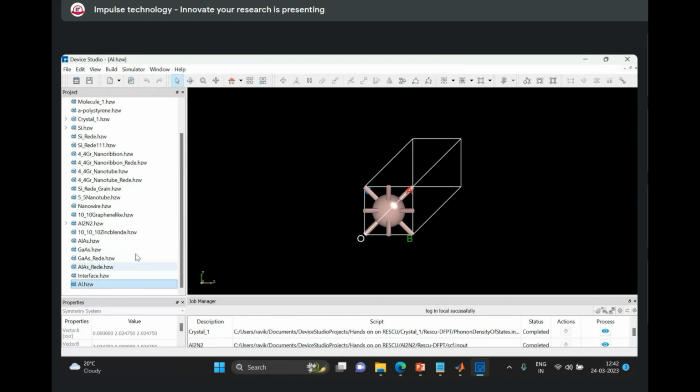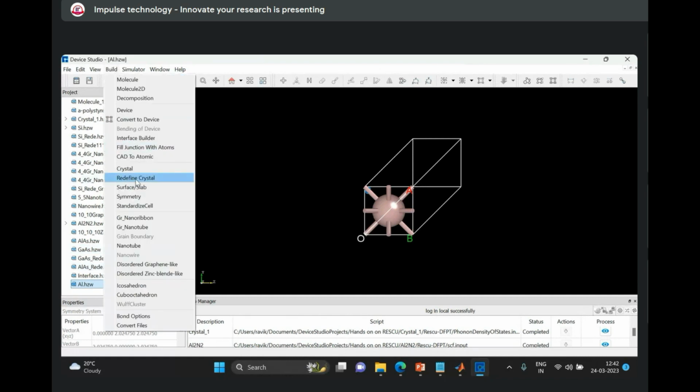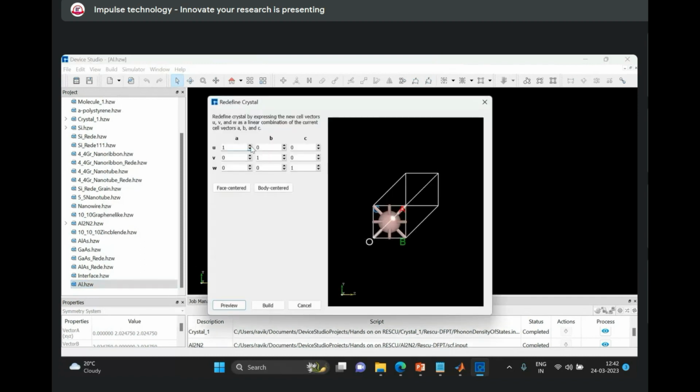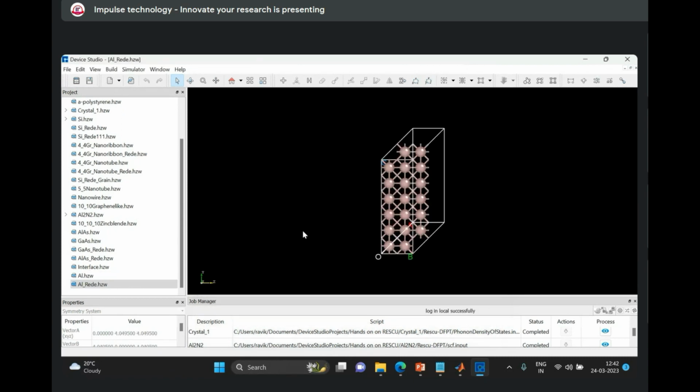So you can select this aluminum. Again, you can make a supercell. You can select this build option, go to the redefine crystal, and 2 times in the direction of A, 2 times in the direction of B, and 6 times in the direction of C. Then you can click on this preview option, and then you can click on this build option.